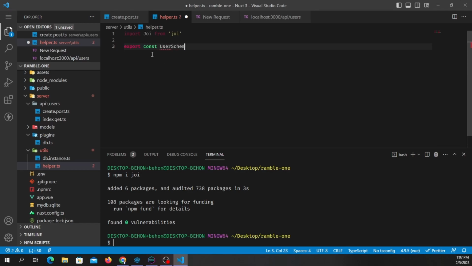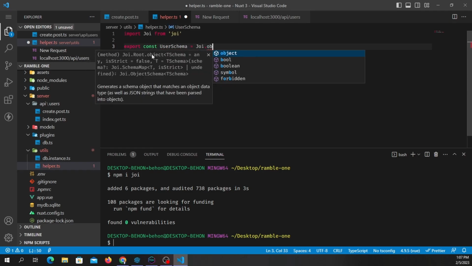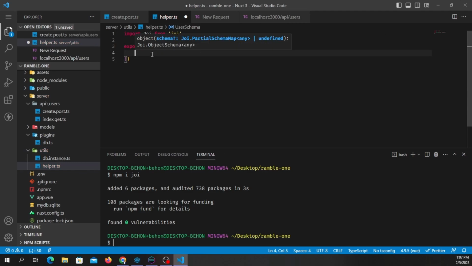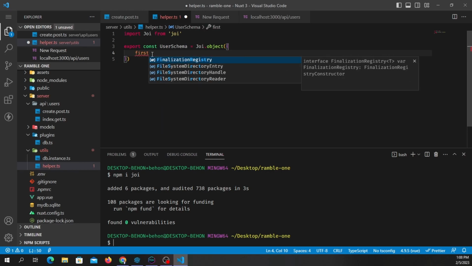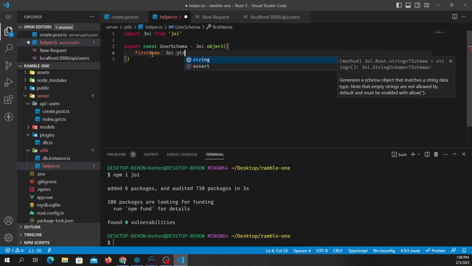So I think it would be something like a user schema equal to Joi dot object. And inside Joi.object, you can define the fields that you should get and the constraints surrounding the fields. So for a user, we want the first name, and this should be a string.